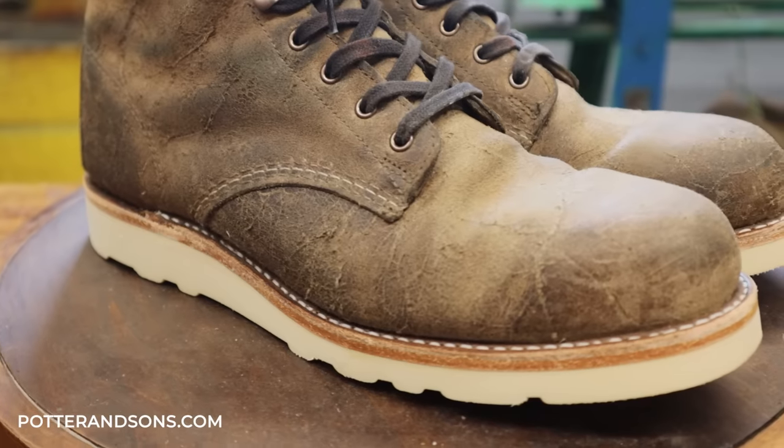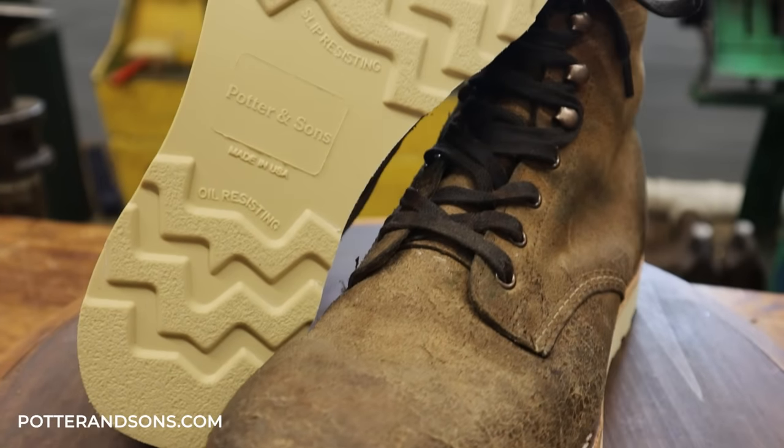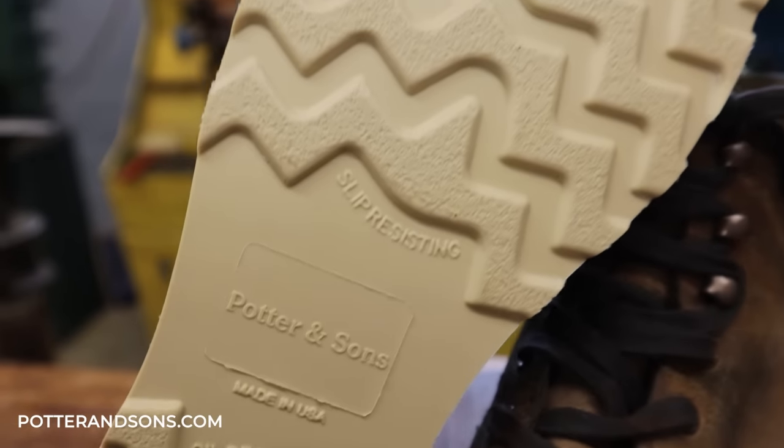I absolutely love the look of these. Yeah, these are pretty cool. So the guy that owned them, he did want to go with a different look. So we took off the original soles, took off the original heel pads, and we went with the Potter & Sons wedge sole. I love it. It just looks good on this pair of boots. And we'll do a video over these soles. We'll talk a little bit more later on about the Potter & Sons wedge sole.